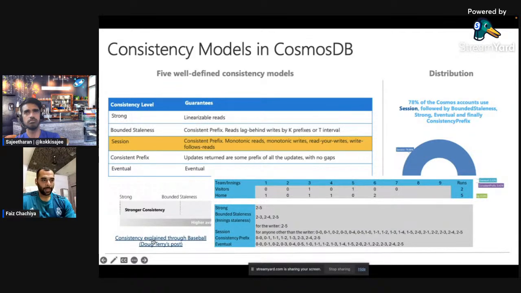So that's a way of understanding how you can specify this at the account level and how you can customize it based on your requirement. Even in a project, whenever you're creating one, you can still have stronger consistency, but depending on your downstream application, you can still very much customize it based on your use case.